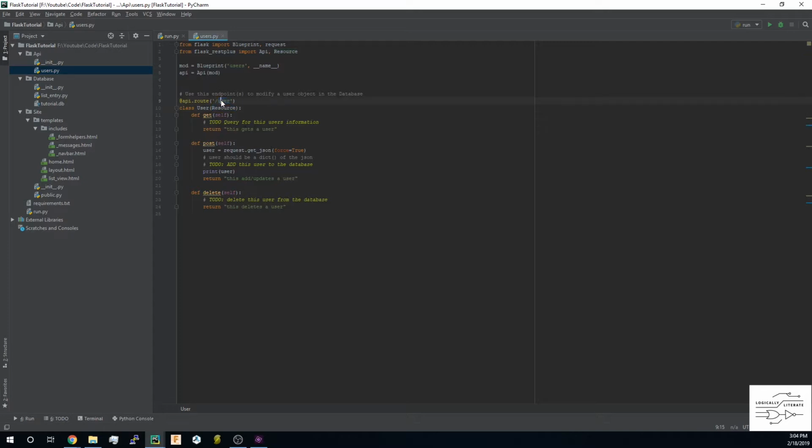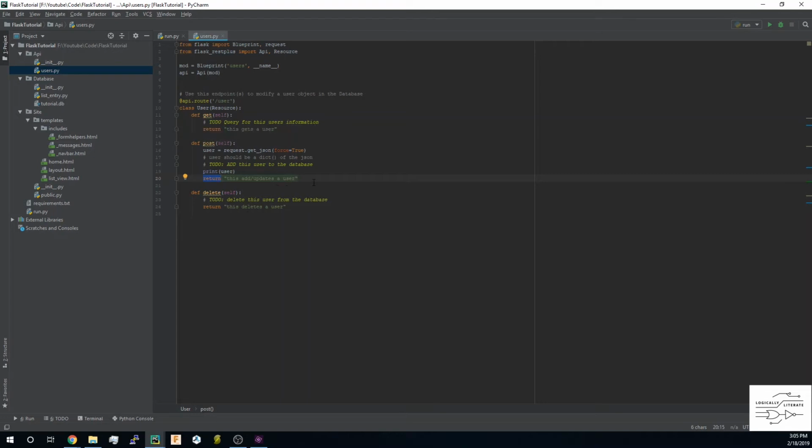So if we send a get request to /user, it'll hit this function. If we send a post request to /user, it will hit this endpoint. So if we're creating a new user, then we'd want to say post to user, and we would create a user, we'd pull its JSON out, so now we'd have user JSON, and then we would add it to our database, and we would tell the user that we added it to the database. Similarly, if we're deleting, you'd want to do a similar thing where you grab the user ID and then you query your database for it and delete it out of your database. Similarly, also with the get, you can query for a specific user's data or all users and return the user's data.